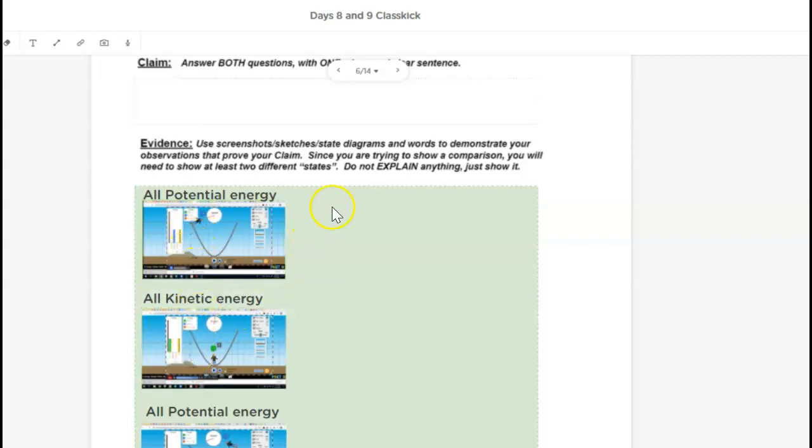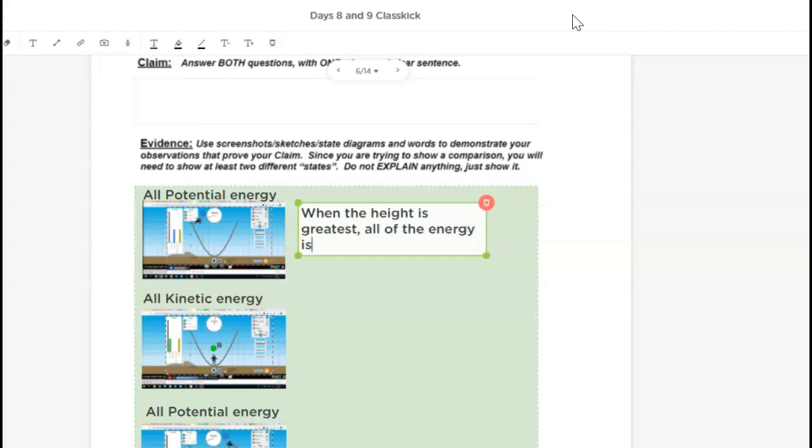And on this, I could just write that out here. So when the height is greatest, all of the energy is potential energy. Okay.